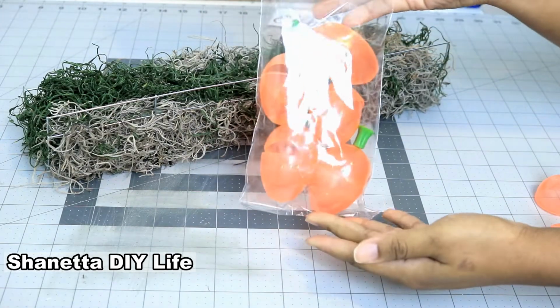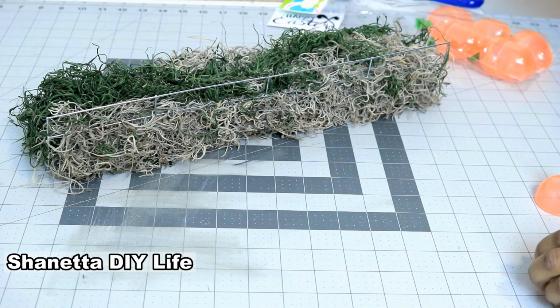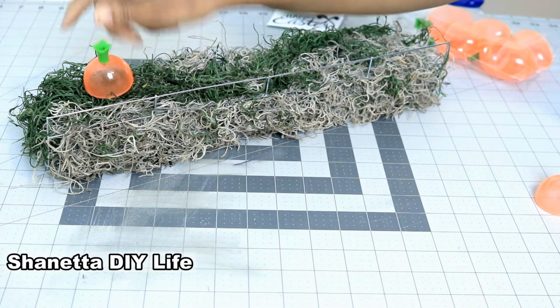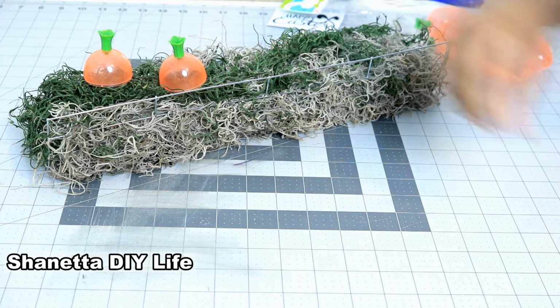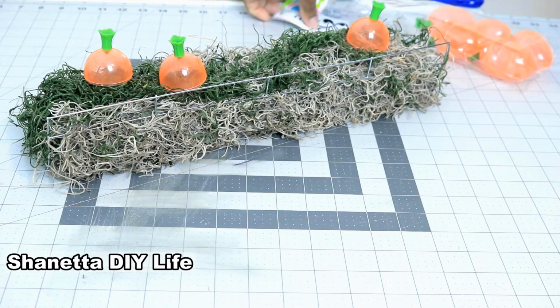I was so excited when I found these Dollar Tree carrots, and what made it even better was they were on, I guess, a clearance for 50 cents versus a dollar. So I was like, yeah. So all I did was take the bottom pieces off and just place the top piece with the stem on top. So now it looks like we have carrots sticking up out of our little creation.